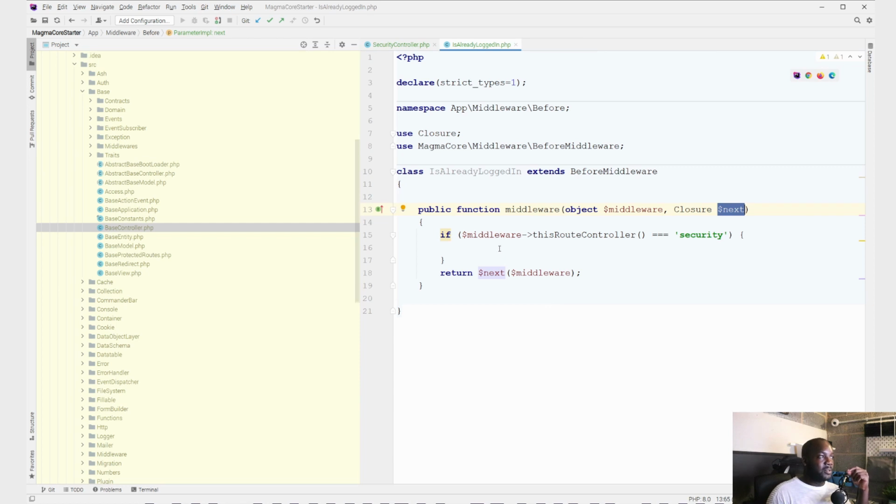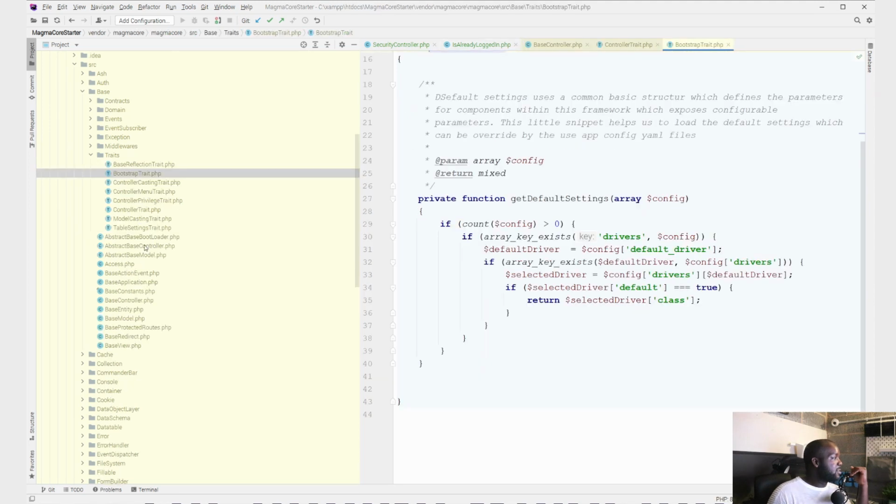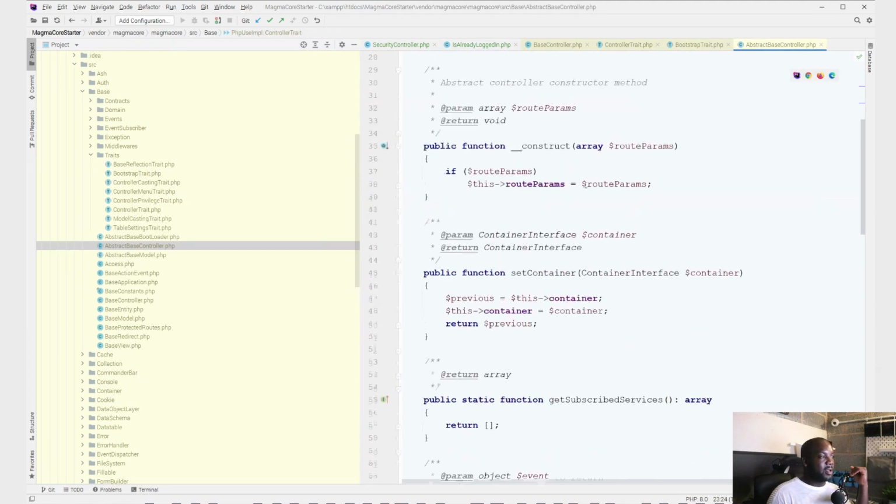So back into the already-login middleware, we're going to finish implementing this. So we're saying middleware, and this route controller is a method which is an abstraction from that route params. Remember, in our route params, we've got access to the controller, action, token, and namespace, right? So I'm simply returning. Let me show you again actually before we go. Actually, it's in my abstract base controller class.